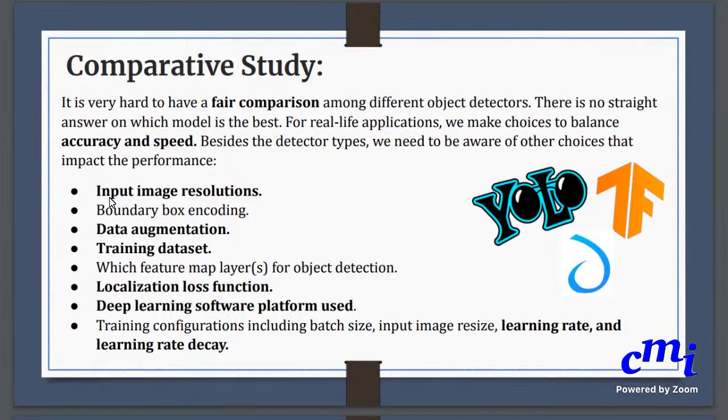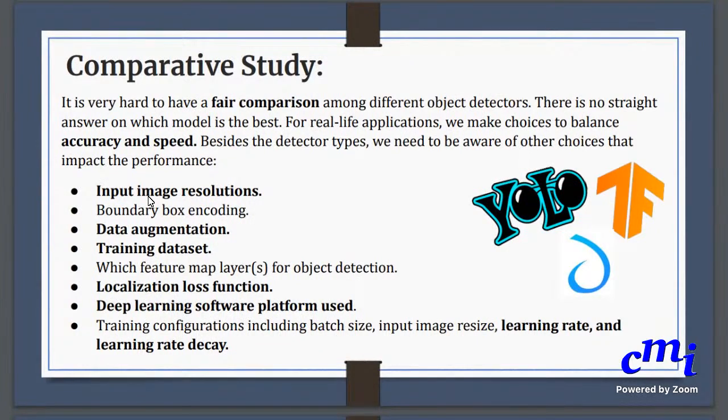For example, maybe your input image resolution could be one of the criteria. Why this is an important criterion is because many authors, in many papers, have claimed that if the resolution of the input image is very low, then you won't be able to detect very small objects in the image. Only if it's a high resolution image would you be able to detect small objects. So in our case, we would need the object detection algorithm to work on very poor resolution also, because the object won't be very visible.